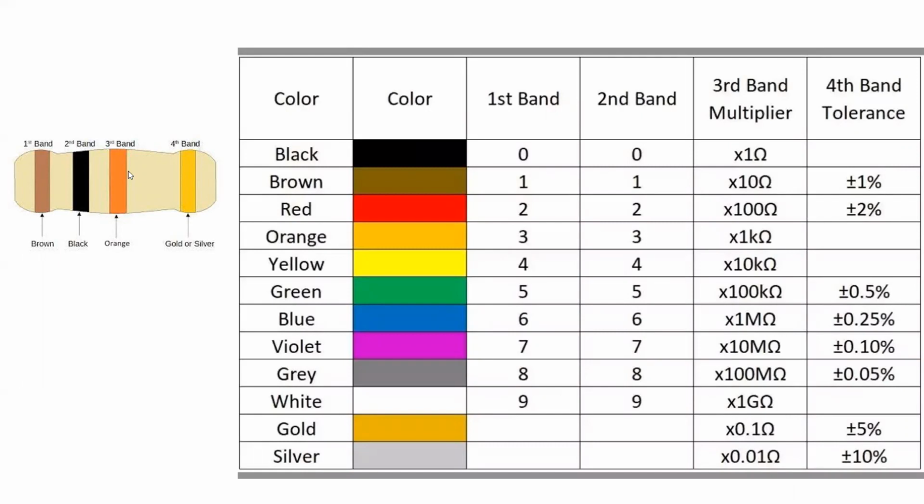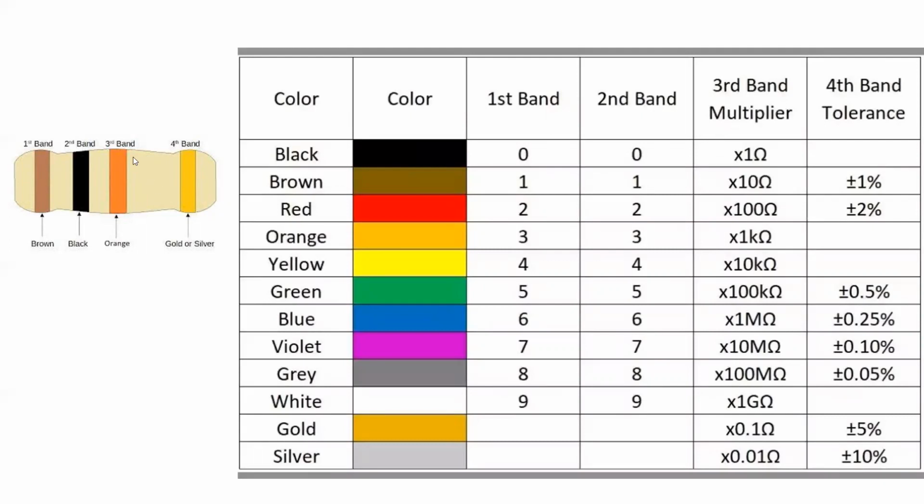If we look at this 4-band resistor, now we will see how to read it. If I give you a resistor and want you to tell how much resistance it has, we can use this chart on my right side, and we can easily tell the resistance of that particular resistor. So let us read this out. We will start from the left. The first band is brown, so its number is 1. The second band is black, so the second number is 0. So, 1, 0.